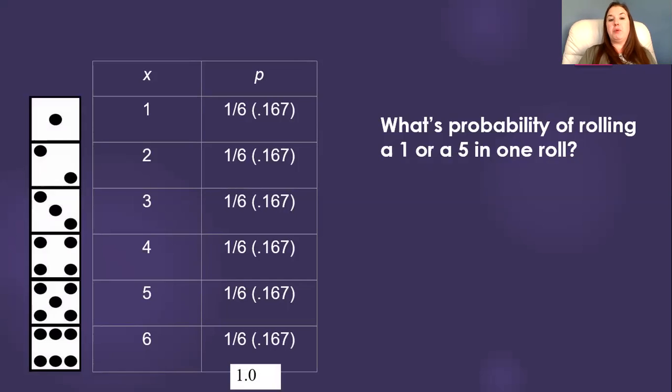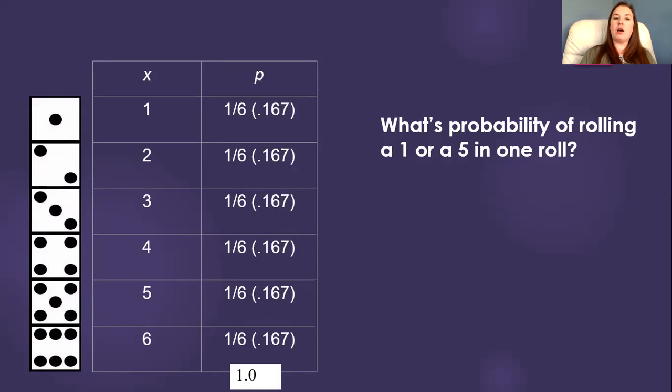This is just a fun little graphic for looking at the probability of rolling a die. The probability of getting a 1 is 0.167. Same thing for all of the values, right? The probability of getting any value is 0.167. This shows that 0.167 times 6, adding up all these 0.167s, we sum to 1. That's the rule that says all of the mutually exclusive outcomes have to add up to 1.